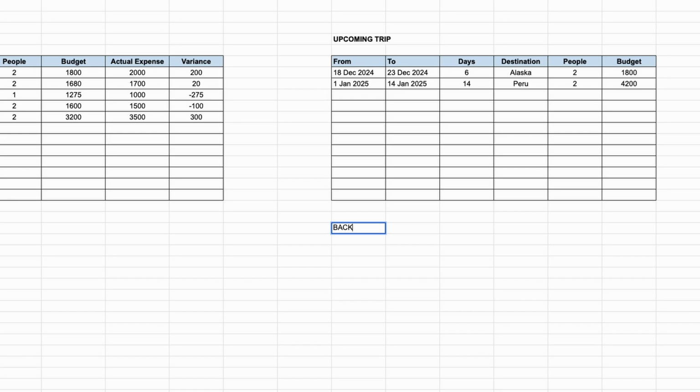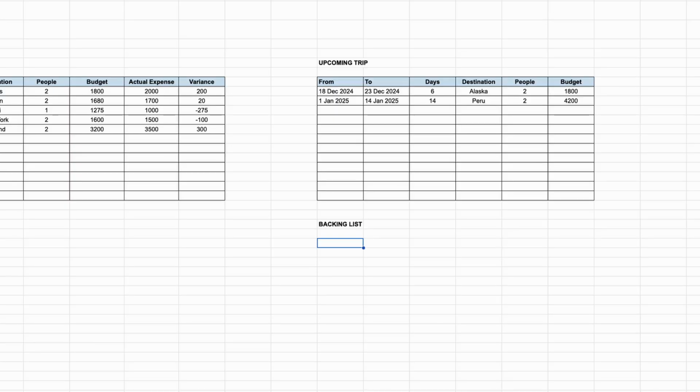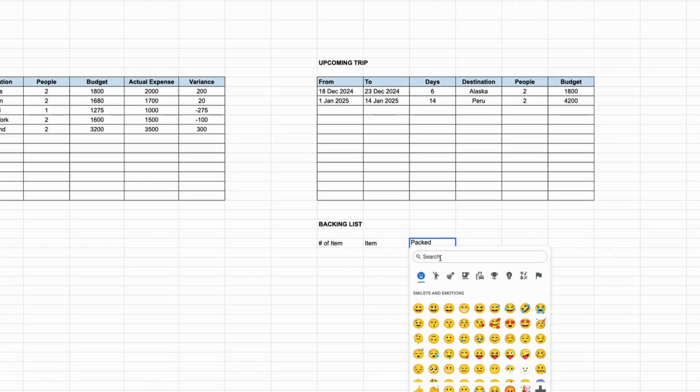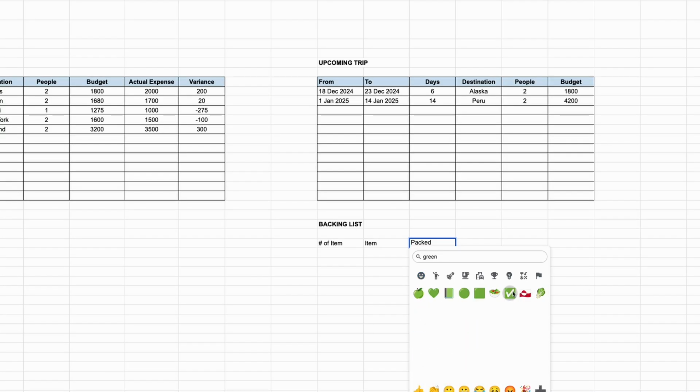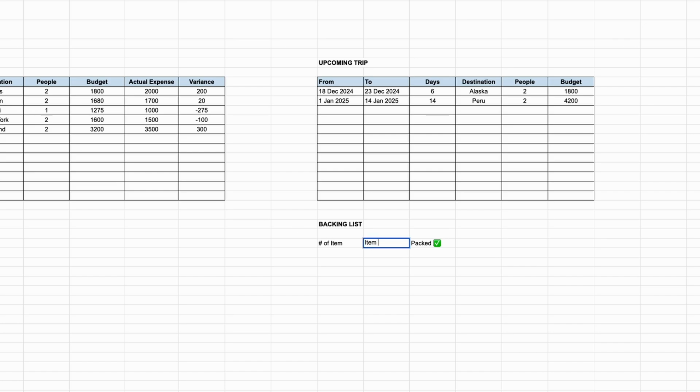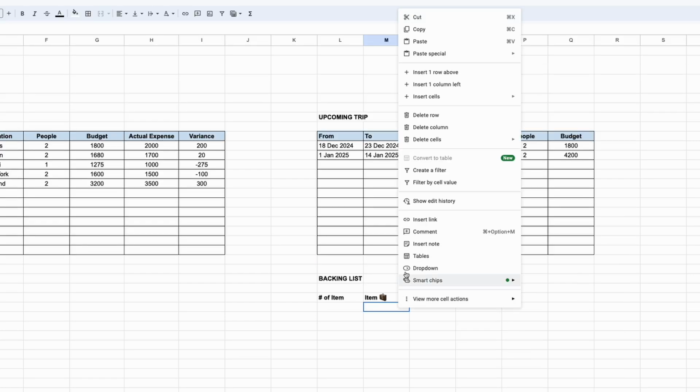Next, we will create a packing list with checkboxes to make sure we do not miss anything to pack. We can put number of items, item name, packed. Let's put some icons here. I have a list of items to pack.